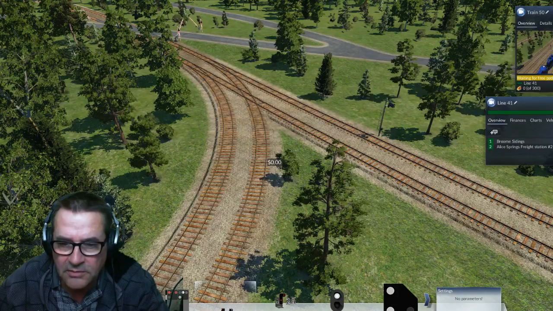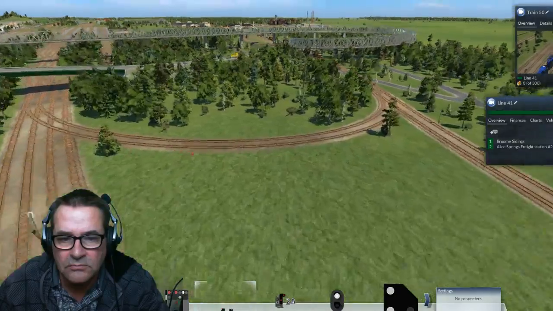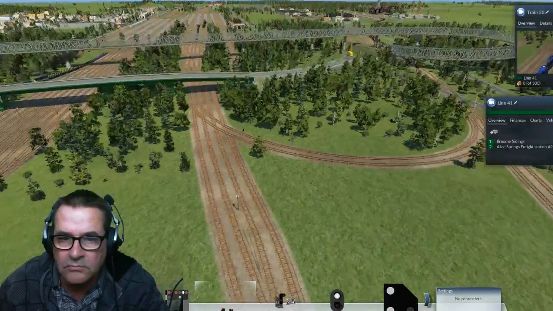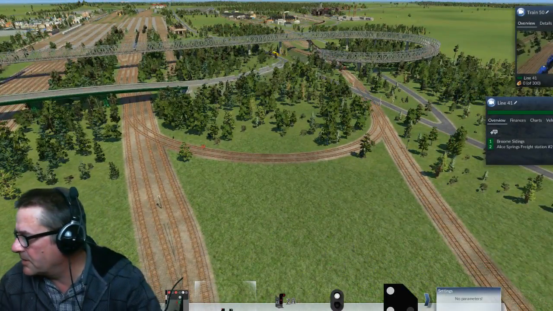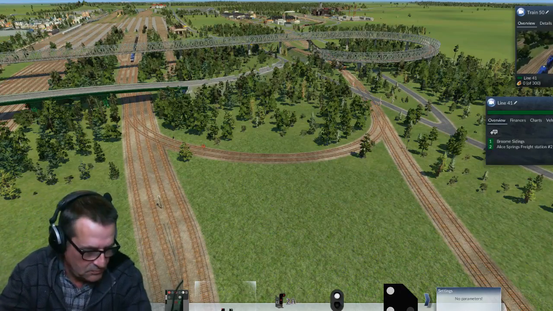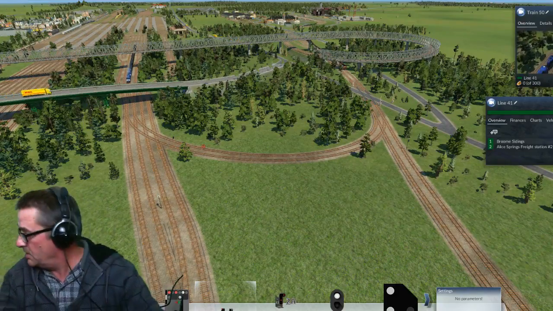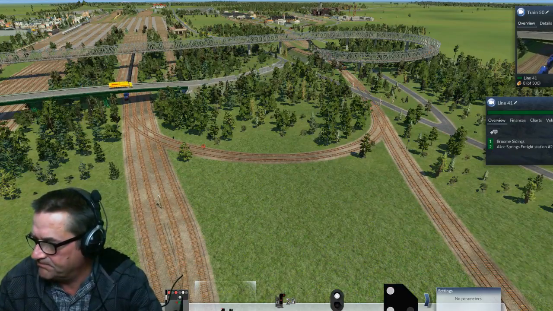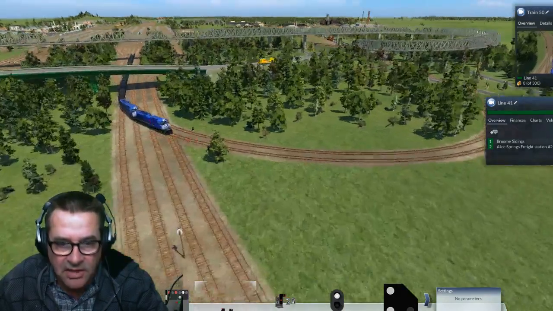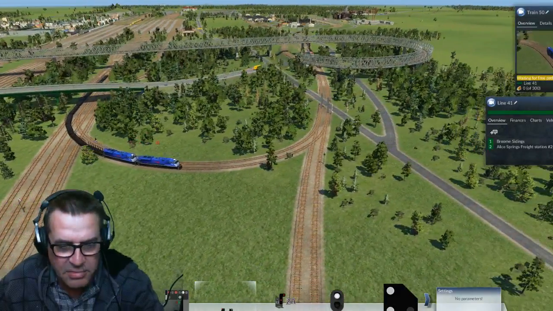Should have had a signal here. Yeah, she comes. Come on, baby. Need to get a cup of coffee happening, I think. Caffeine. Now go and deliver my logs. I need planks, alright? Stop planking around the place.